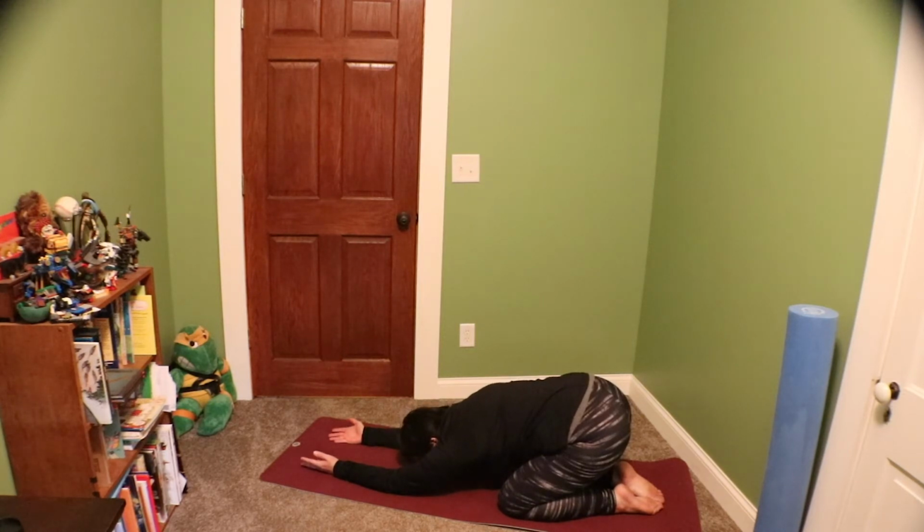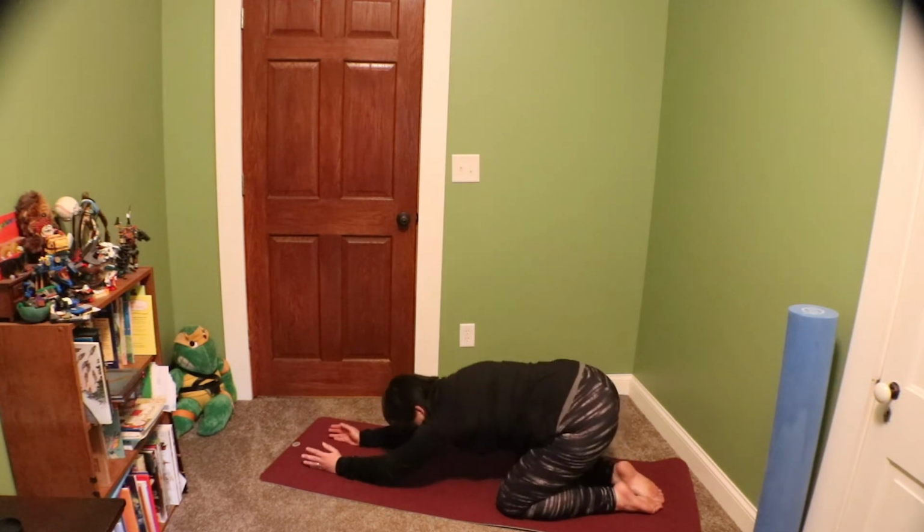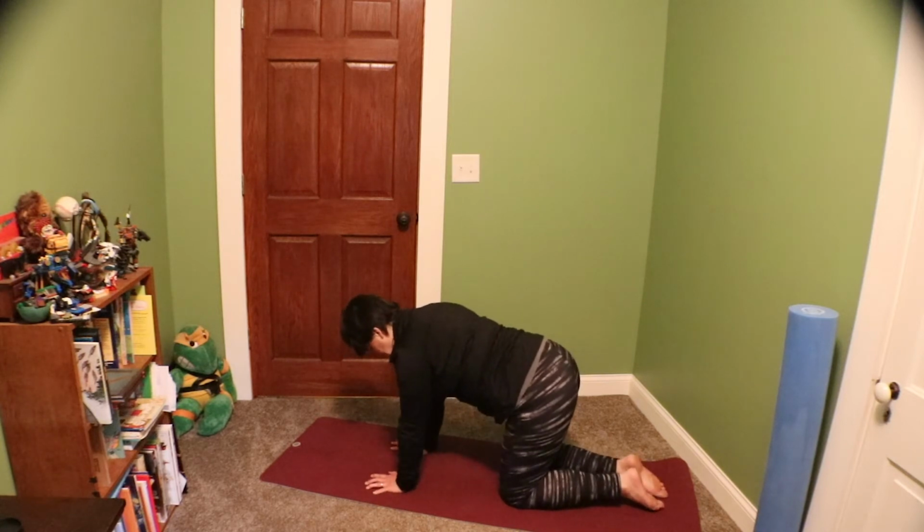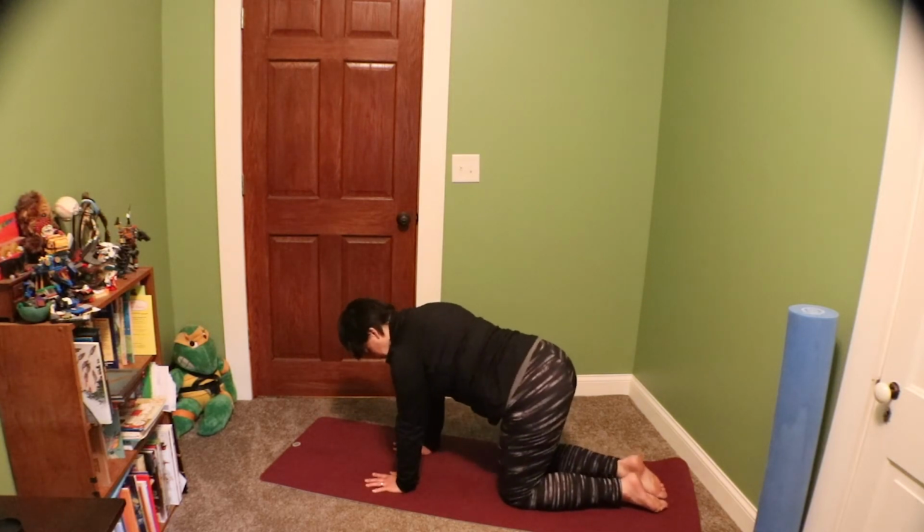Deep breath here. Let's do one more thing before we go into a little bit more intense work. We didn't do any rotation of the spine, so let's do a waving cat. I like to move us in all directions just so our body kind of knows what's coming.